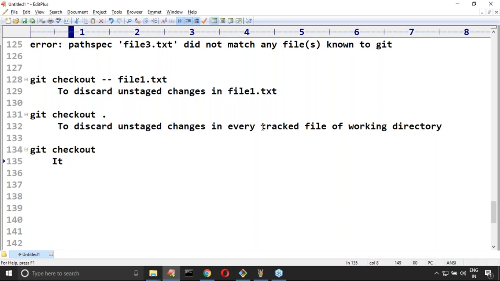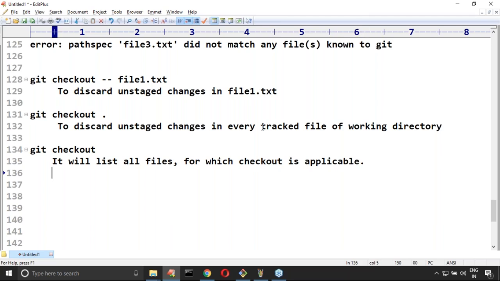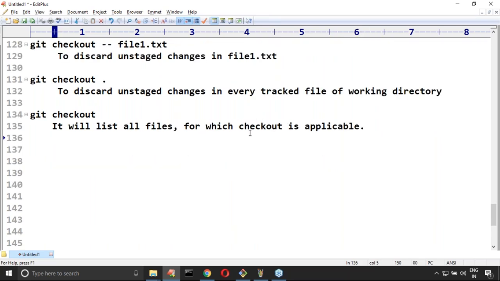Next, git checkout without any argument will list all the eligible files for the checkout operation.